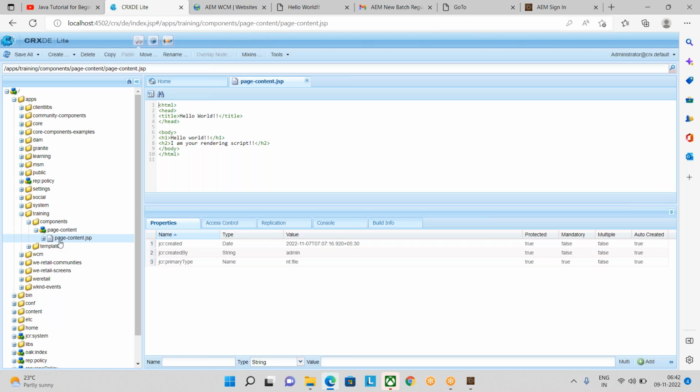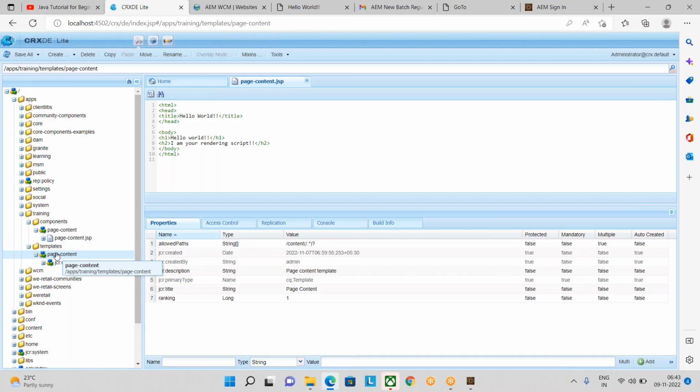So where is that template? Can you expand the templates folder? Yes, so this is the template, page-content. This is the template used to create that sample page. So when you open the sample page, this template will be executed, and it will call the page rendering component.